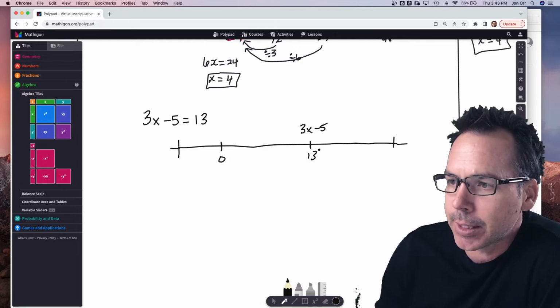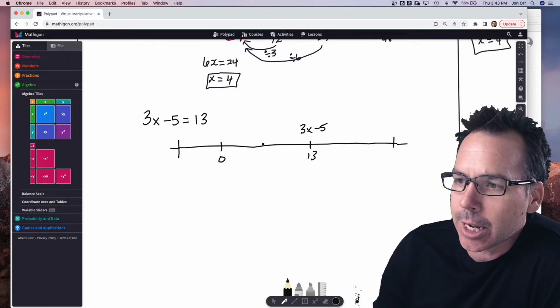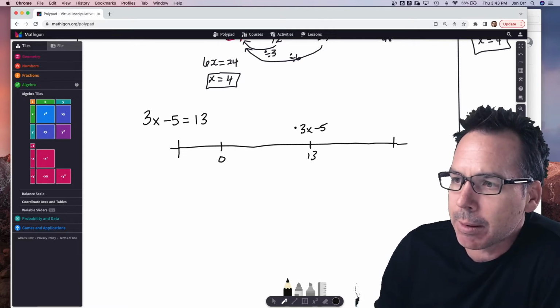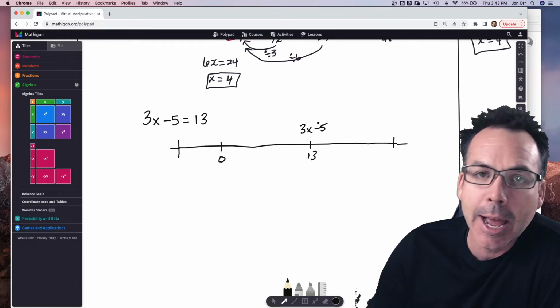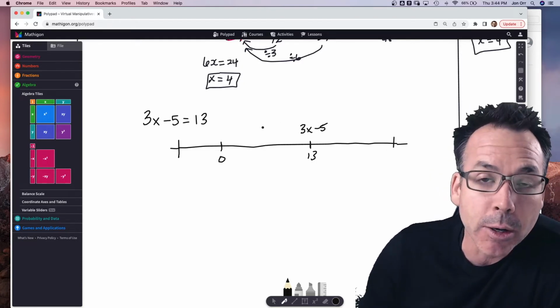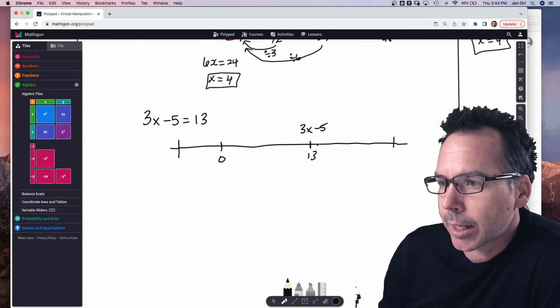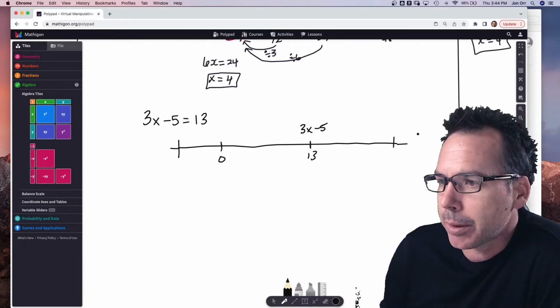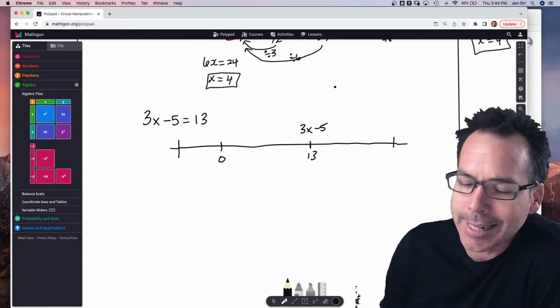Remember, thinking about fluency, if I half this, I get an ugly number, which might be okay, but then I'm going to get half of this. Like, how do I take half of that? That right there gets tough to think about, which makes me think that maybe there's a more clever way to think about this. Okay, but if I double this, right? If I double this, that's over here. This length right here has been doubled. I could say, well, that's equal to 26 if I double it. Does that get me any closer?